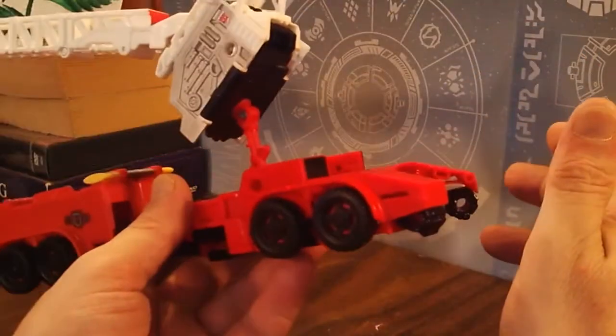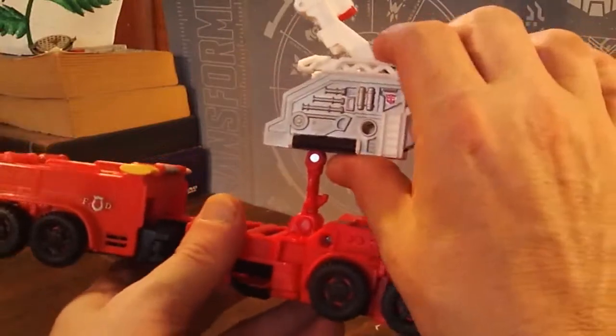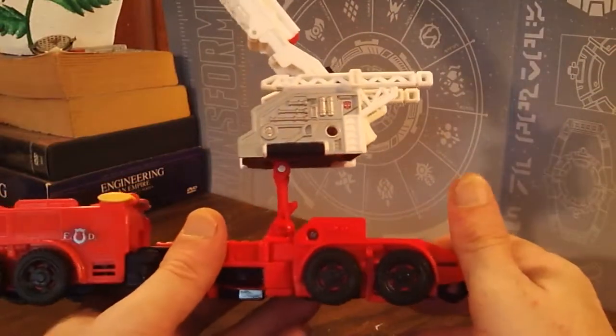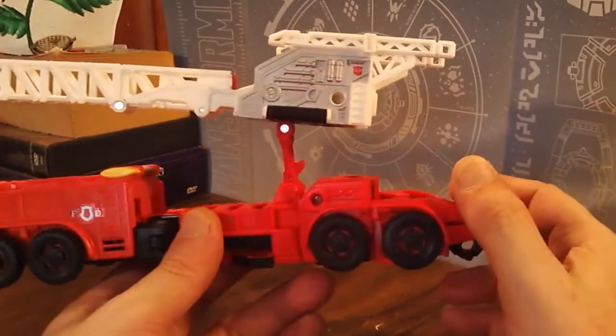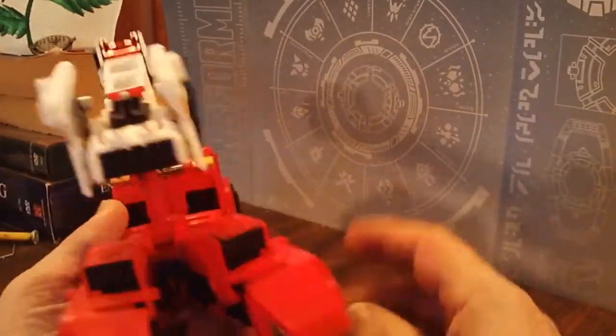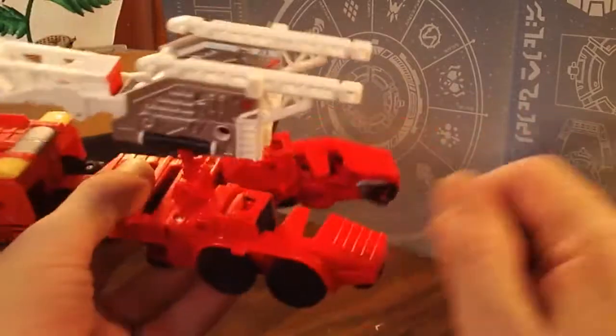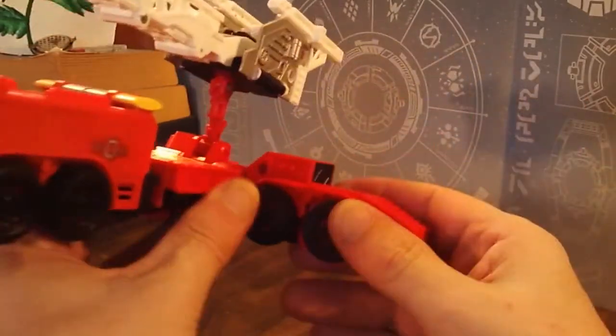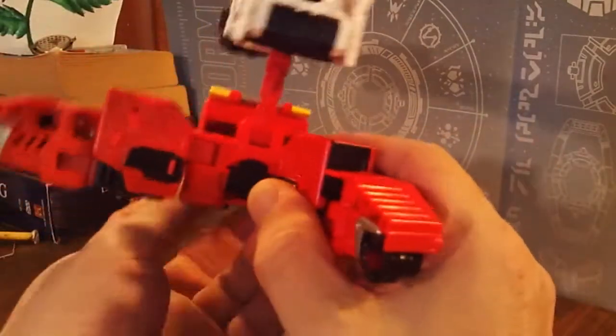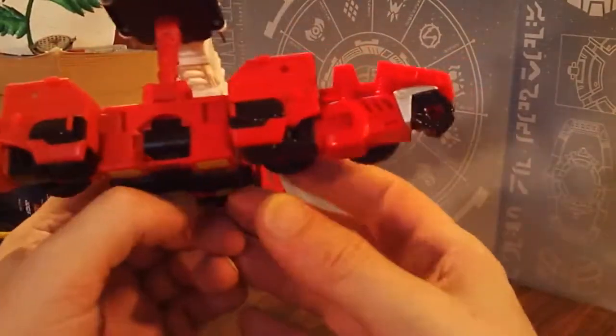Of course, with inertia, it will move forward on its own, but it will stay up there. Really dig that. It will stay up there, even with the ladder fully extended that way. It will stay there. So I like that. Anyway, on this joint right here on either side, you will move this whole assembly forward. Same thing with the other side. Move it forward. And there you can see his arms.